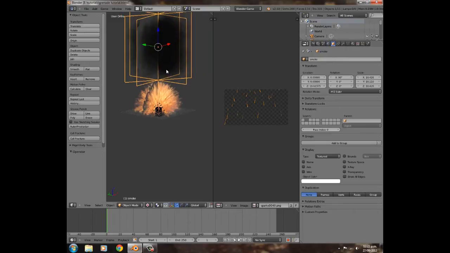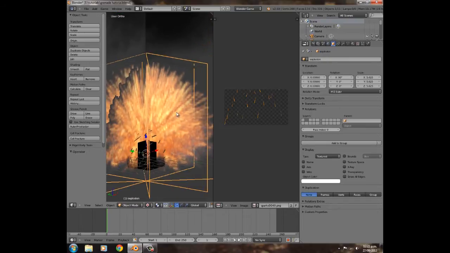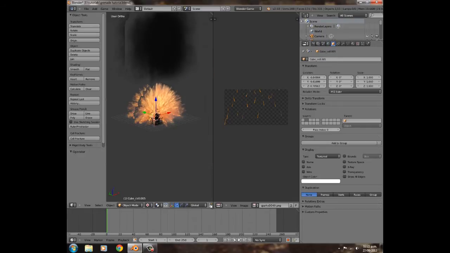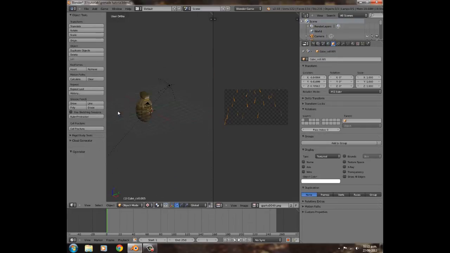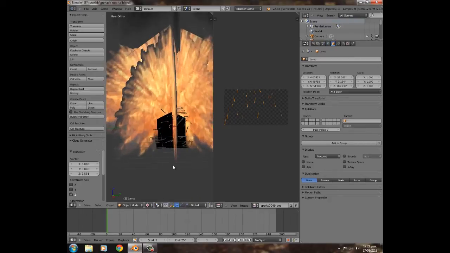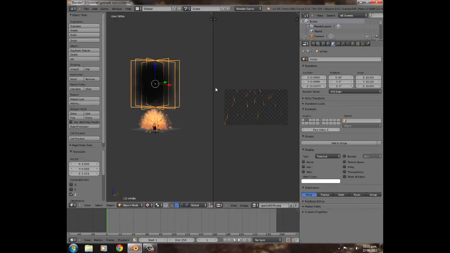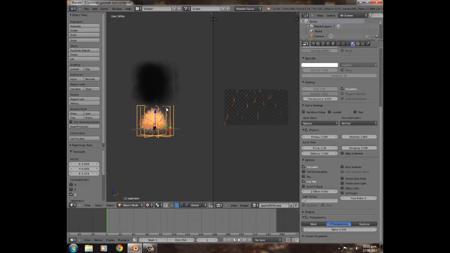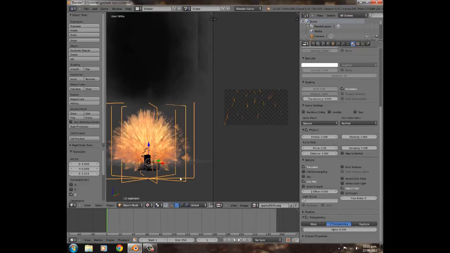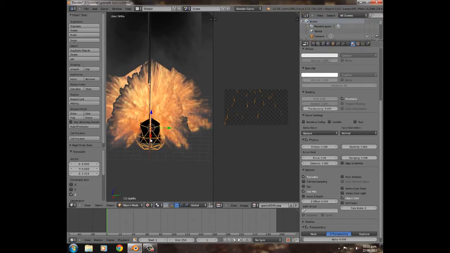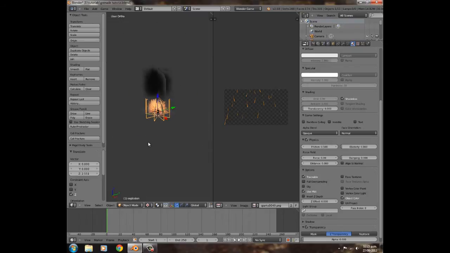So what we made last tutorial was some smoke, a big explosion, some sparks and some rubble, and we made a little grenade here. That's pretty cool. What we need to do though, which I forgot to do in the other tutorial, is go to the material settings and click object color. We're going to have to do that for all the materials, because if you've done one of the other tutorials, we'll probably be animating the alpha. So do that to all of them except the rubble. You can leave the rubble because that doesn't need to fade.